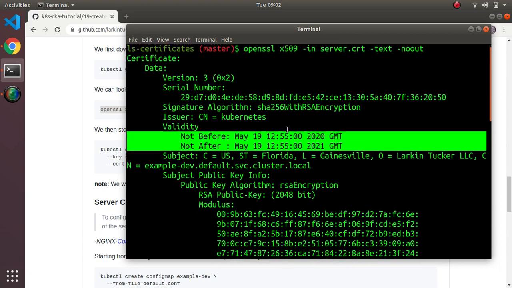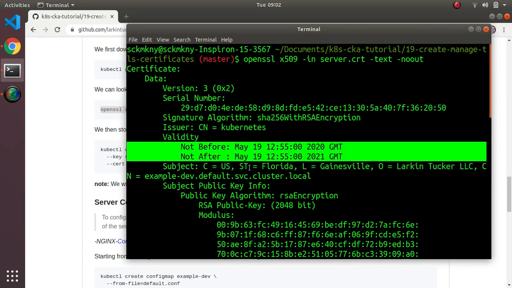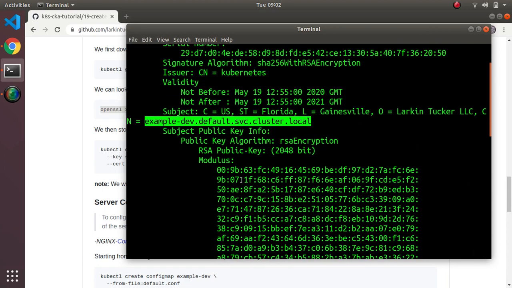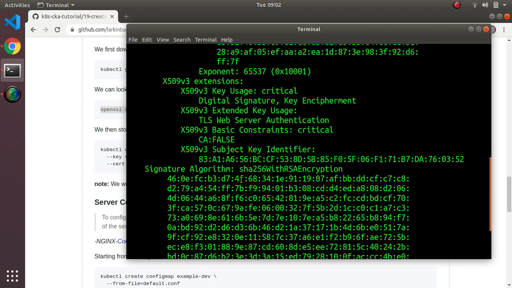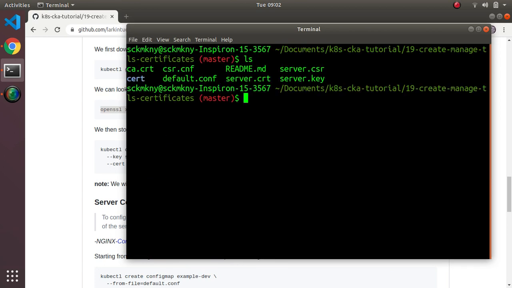No. Although I did notice, I was curious, I do see the CN here. I don't see in here the two other names, but it's not going to be output with this, so I'm not going to worry about it right now. But either way, I'll troubleshoot that later if those other names don't work.